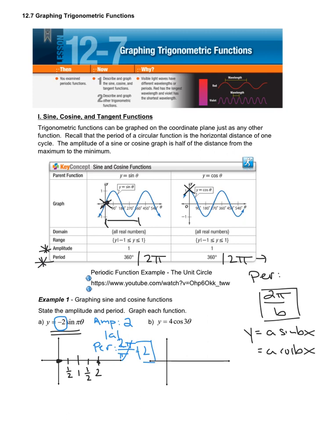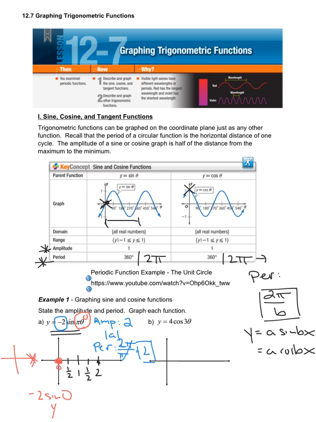Then we can go into constructing this graph, all right? And just so you guys know, it's really related back to our unit circle. So when I start with 0 here, what I'm going to do is plug in 0 for my angle. What is 0 times pi? Well, that's 0. So essentially, I have negative 2 sine of 0. So if I think about my unit circle, what's the y value at 0? Well, 0. 0 times negative 2 is 0. So I'm picking the value off the unit circle.